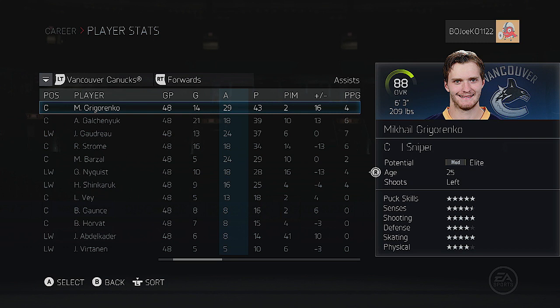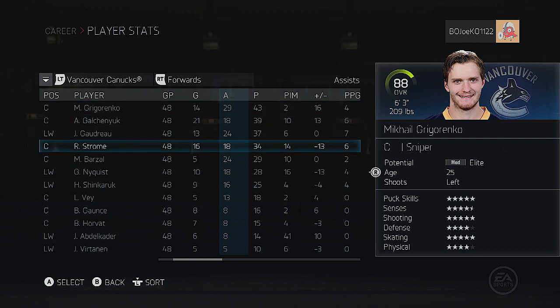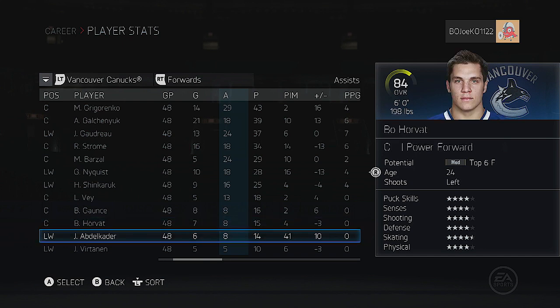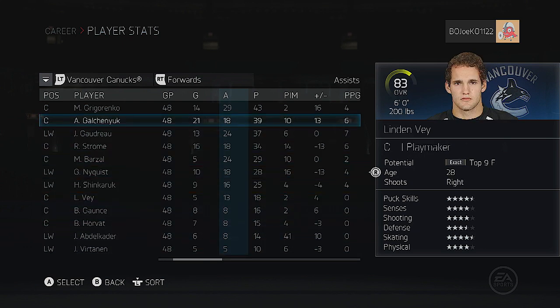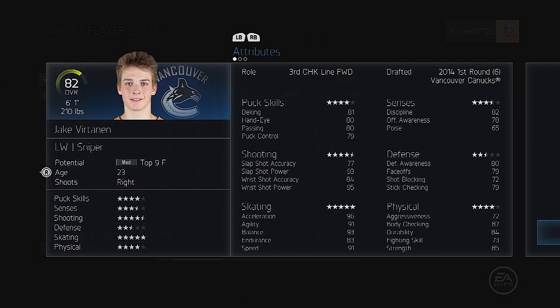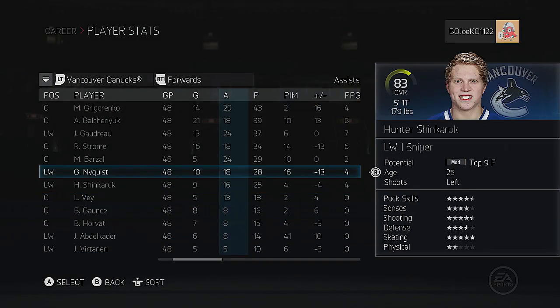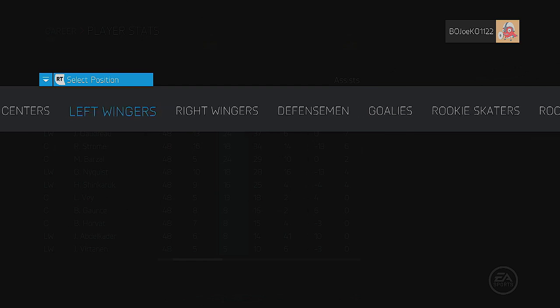But Vertanen is our least valuable player there offensively, so he definitely could be some trade bait come the trade deadline, possibly to get a better defensive third line player in there that can also score some goals. But I definitely can see what you guys are saying there. Vertanen is definitely not putting up the point totals that I would expect him to with his shot, because like I said, he has a really good shot. Defensive category is very mediocre, 2.5 stars for defense. He's only got a hard shot. Yeah, I could definitely trade away Vertanen come trade deadline time for a team that might want him.